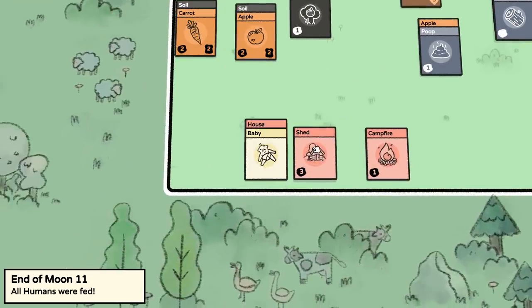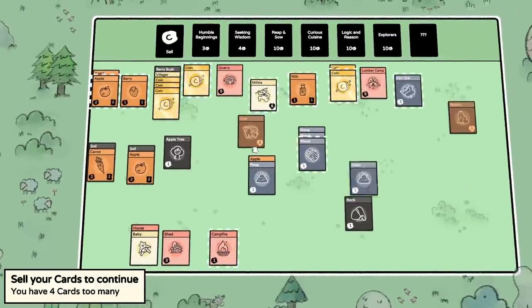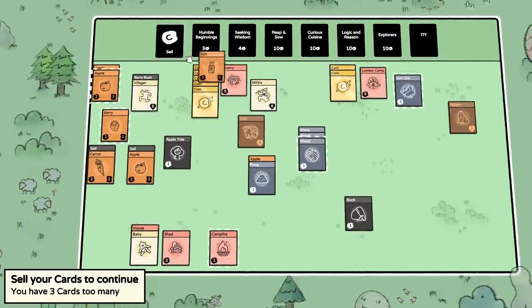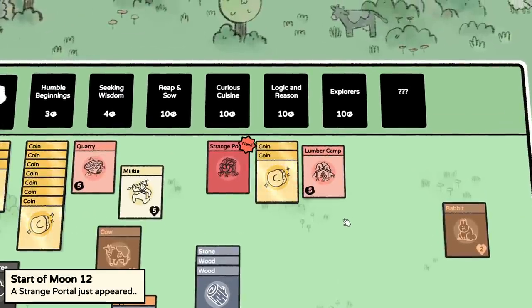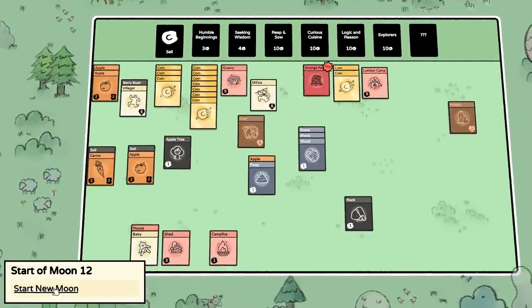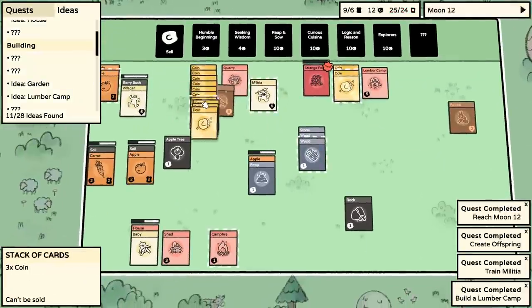Oh, my God. Holy moly. You're a hungry Babby. Sell 4 cards? Happily. I'll sell one of these. Sell a milk. Berry. I think we'll get enough. And I'll sell the iron ore. Again, we'll just get... There's the strange portal. Uh-oh. Explorer's pack has been unlocked.